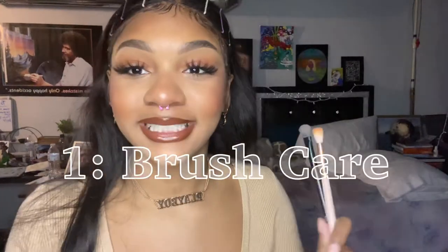For starters, let's start easy and talk about makeup brushes. I used these today, that's why they're dirty. The point is you need to make sure you're cleaning your brushes, especially if you do your makeup every day or most days of the week. I recommend cleaning them at least every two weeks, because I know it's not easy to clean them every day or every week, especially if you have a full-time job or you're a full-time student.